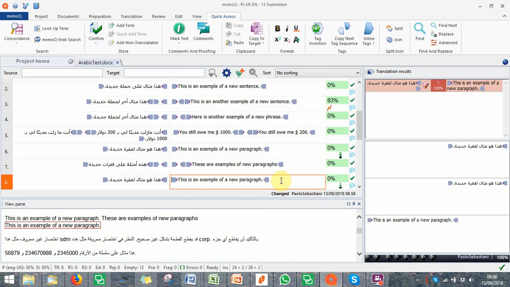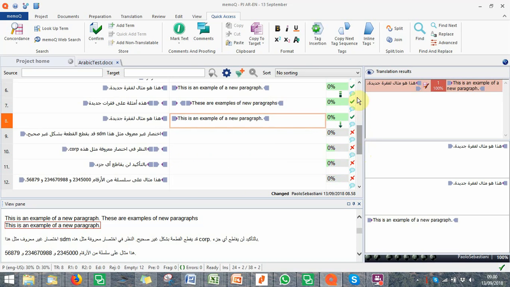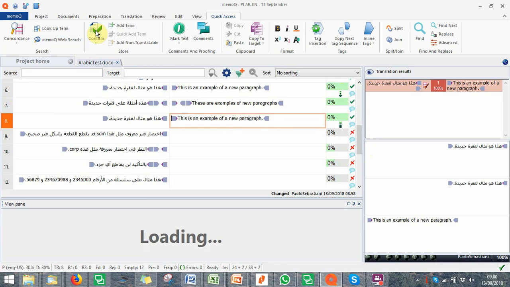It's a repeated sentence actually, and we can see that because we have this little arrow here. You see the green arrow. In fact, we have segment number 6 and segment number 8. They are exactly the same. Okay, so I can confirm and move further.